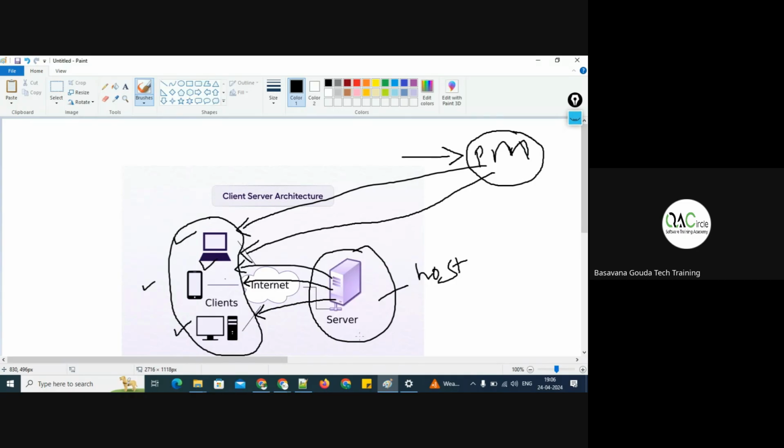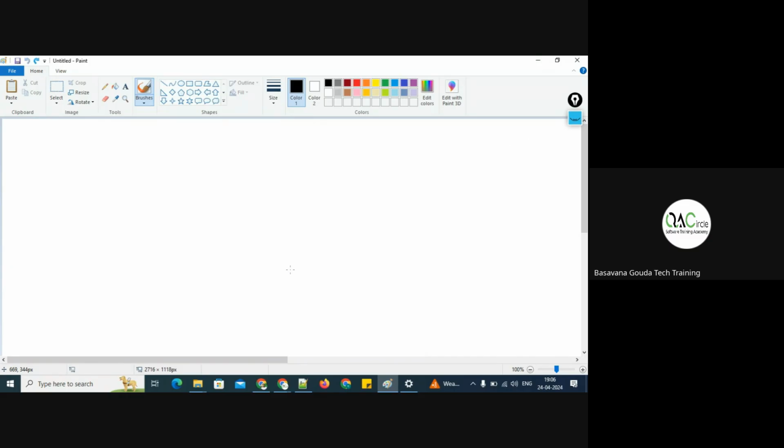It's a host computer. It will store and process the data. Means it has stored, say, billions of gigabytes of data. And whenever somebody is asking, it will process the data. It means it will give them the required information. So a server provides services to the client system or other systems in its network. In its network. Look here, I have written "in its network." What do you mean by this?